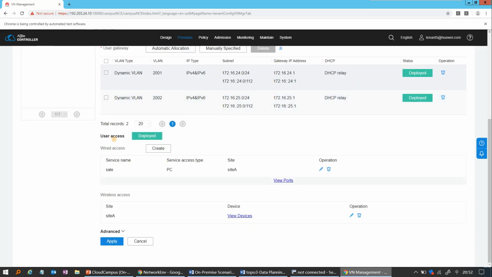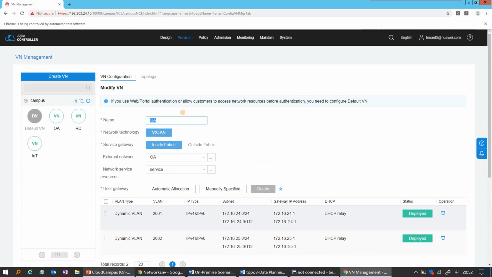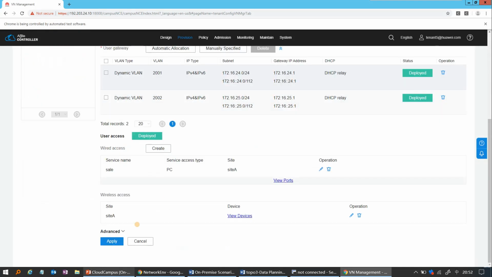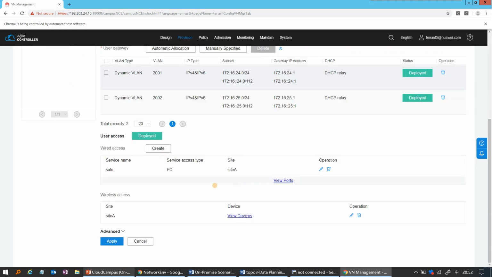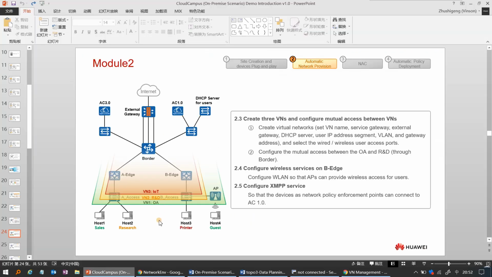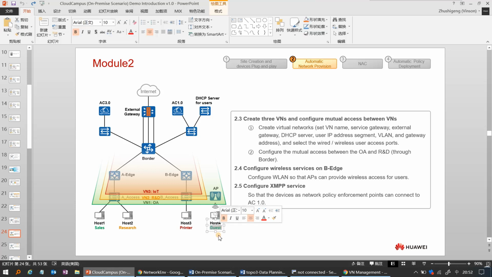And the last part will be the user access. You must define for the OA virtual network where the users can access the OA network. Okay. In this case, we will let the OA users, for example, the sales user and guest user, access the virtual network from A access or B access, or through the wireless way.